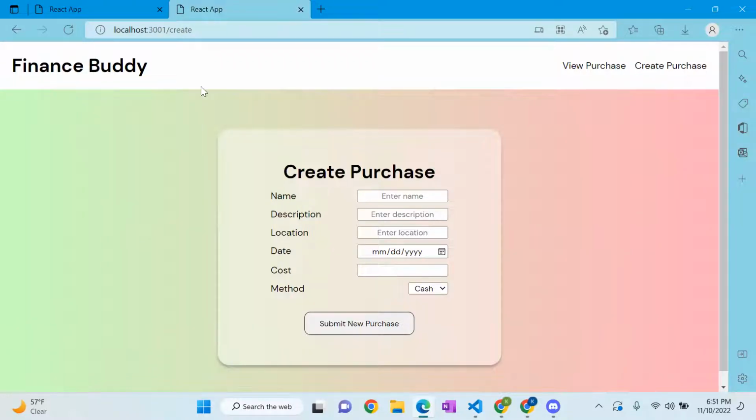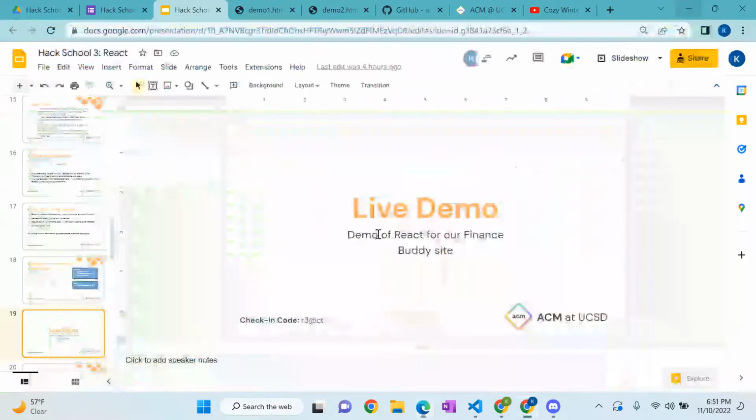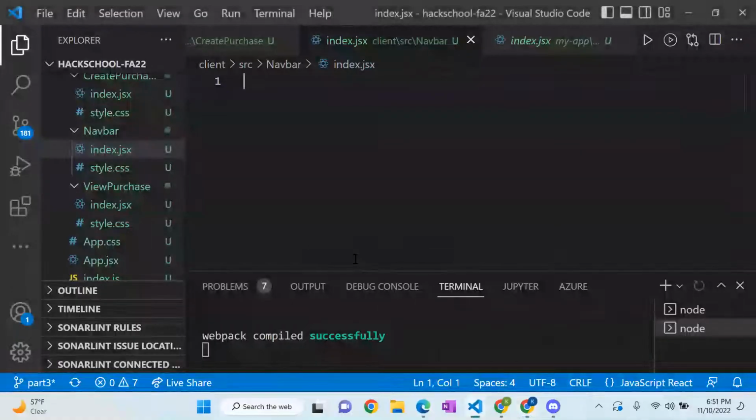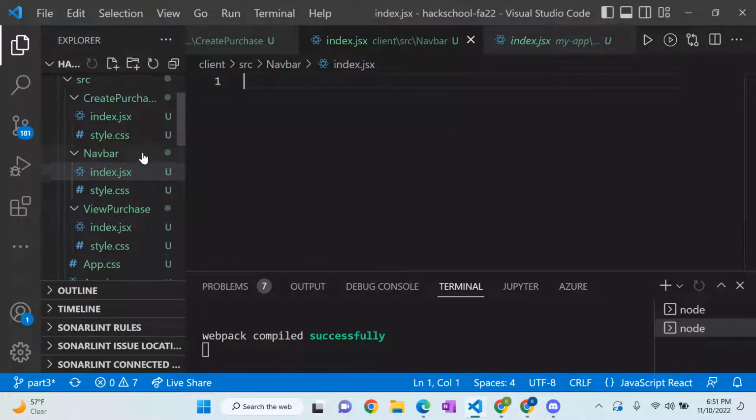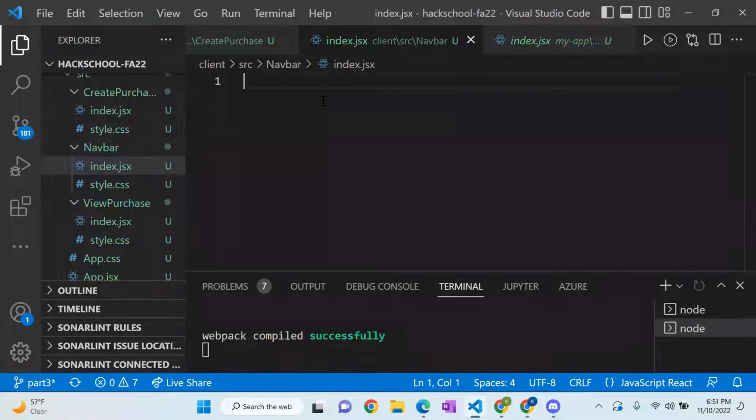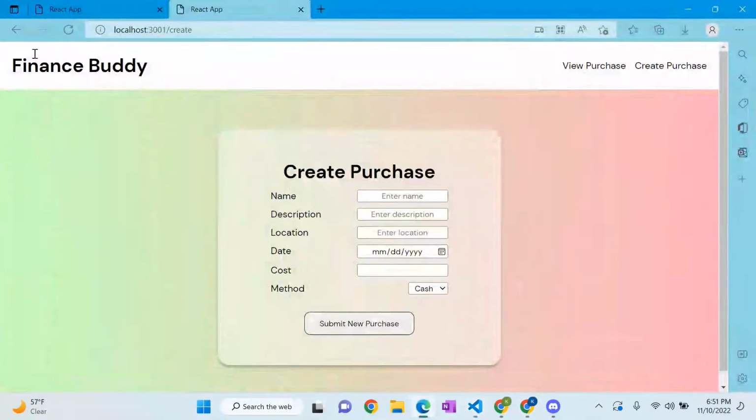All right. Does everyone have the files ready? Raise your hand if you have it ready. Okay, we have a majority. Thank you, Henry. What we're going to do is start off by creating the nav bar. We want that nav bar that you see right here, where it says finance buddy, with the name, the view purchase, and the create purchase.